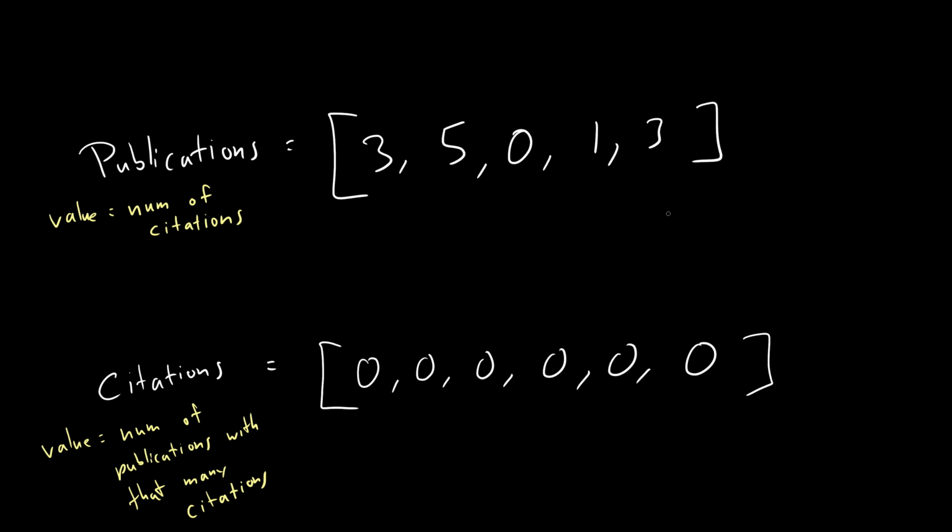We can make it more clear here. Ignore the bottom part for now. We're just going to do the publication part, so it's kind of like what I did in the beginning. Like I said, the value is the number of citations. One trick that we can do is to sort it descending. So imagine if we sort this array into something like this: 5, 3, 3, 0, 1. Oops, sorry, I didn't sort it properly. 5, 3, 3, 1, 0. Now this is sorted in a descending manner.